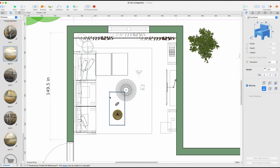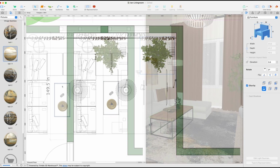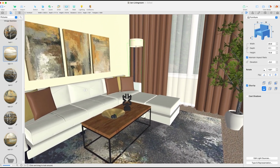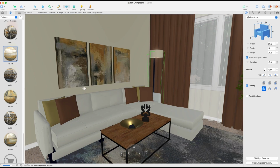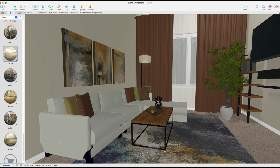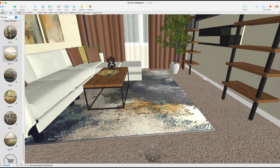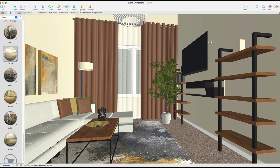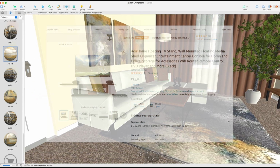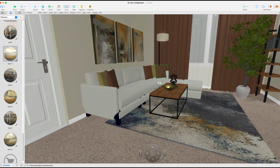So what I like to do next is to create a 3D model of the space and put all the furniture and the items in to see exactly what it would look like, to make sure all the colors match and everything works well before anything is purchased. That way I get to do some 3D decorating and I can position everything the way it needs to be. I can see how the chocolate and the gold pillows will work. I can see where to position the shelves and what they will look like. I would also like to put a floating shelf under the TV. And I found one for $75 that should work. I also think a 3-panel painting would look great behind a sofa.